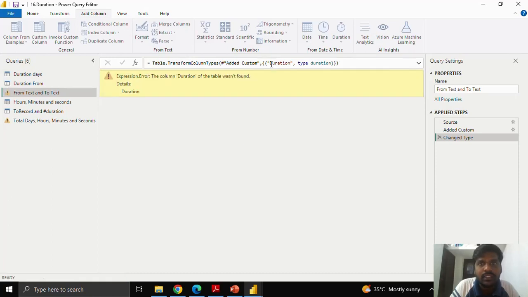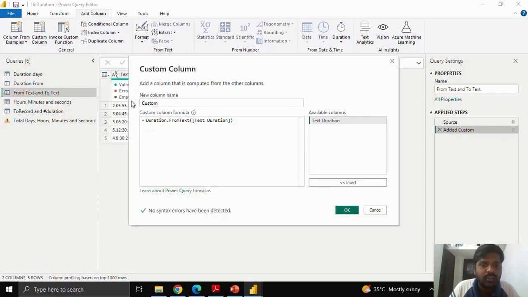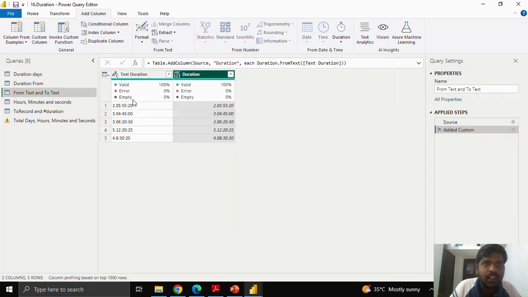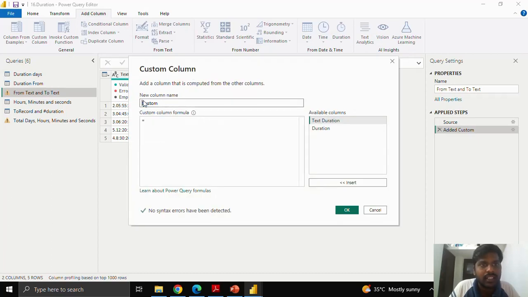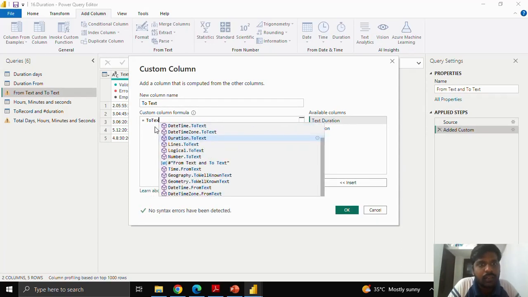What I could do is, suppose that I want to change this duration column back to a text column. What I could do is go to the custom column, and there is another function called ToText. Okay, duration.ToText. I'll type ToText over here. It will convert my duration column to text.